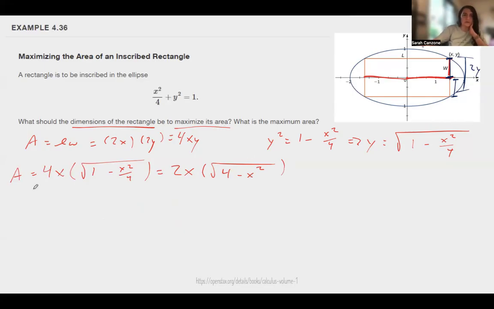So this just kind of helps with our derivative. So the derivative A prime is equal to, well, this is a quantity times another quantity, so we have to use a chain rule. Not chain rule. We'll have to use a product rule and then a chain rule. So we do need chain rule afterwards.